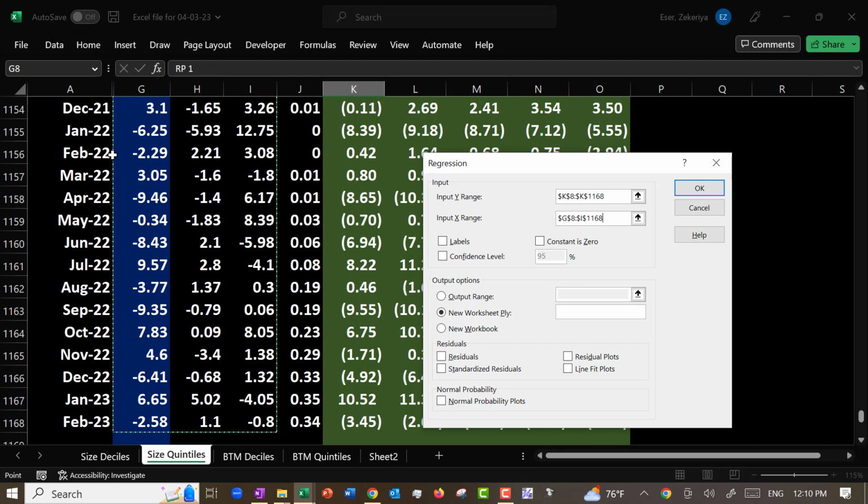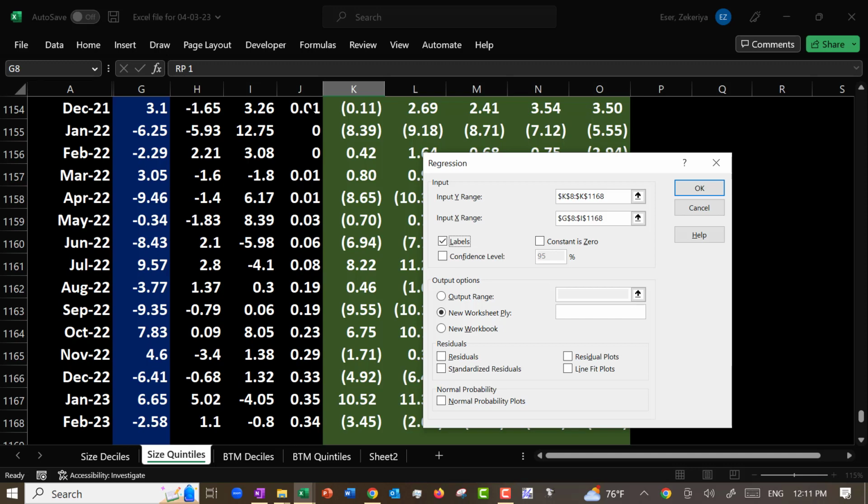If you click on labels, that means it's going to use the first line to tag each variable in the output. One issue with this thing, the data you have has to be in contiguous columns. So you can't have your 3 variables in G and H, then jump to J, okay? You can select it that way, but this thing doesn't allow you to do it.